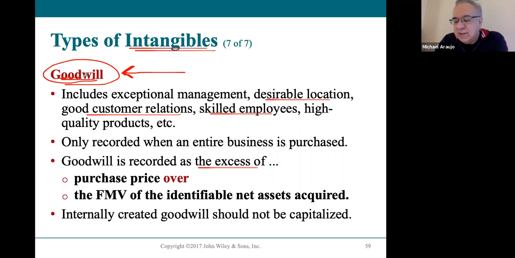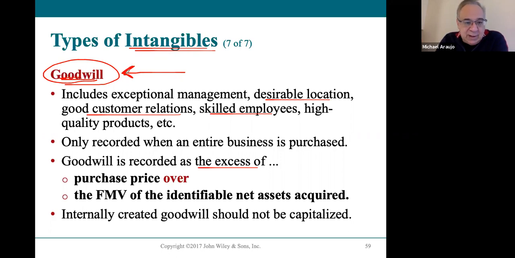This happened with Disney all the time. Disney is one of those companies that likes to buy things at very high prices. So several years back, Disney was having major issues attracting preteens and teenagers because they didn't have any really desirable characters for them. So they went ahead and bought Marvel. They bought Marvel for a lot of money, a lot more than what Iron Man is really worth. The difference they chalked up as goodwill.